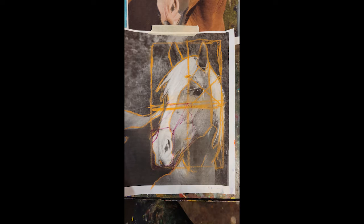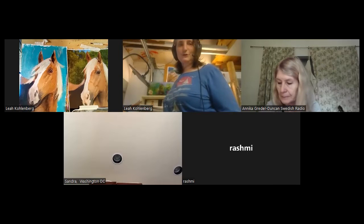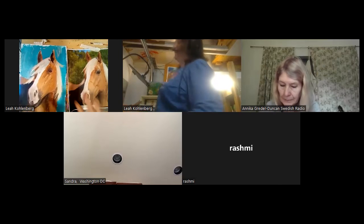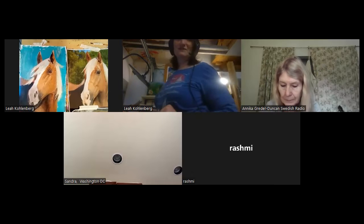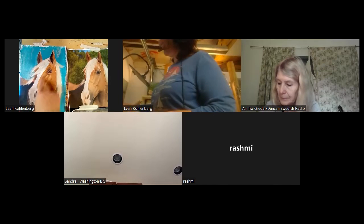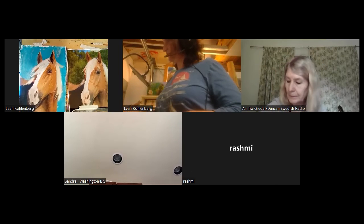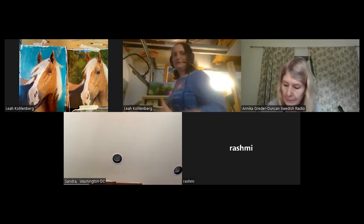Right. So we are here at the second phase of painting this lovely horsey. And I'm standing because I realized as I was sitting that I'm looking at the horse from a kind of skewed position. So as I do this second part of the demo, I can see that I actually put this white in the wrong direction, in the wrong place. And that means this is a little bit off. And this kind of needs to be going more this way and less leaning this way.